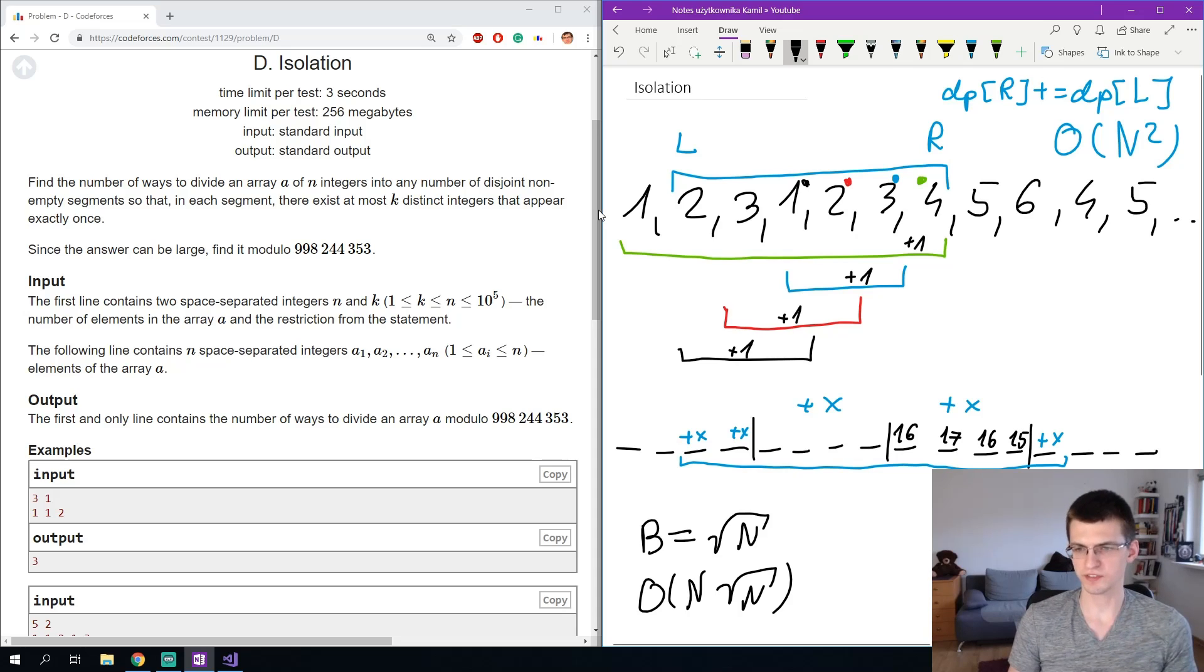Then let offset be the minimum in this bucket and numbers will be decreased by offset. So what I will store is just 1, 2, 1, 0 for this bucket and that the real value of something will be offset plus this value. When I have plus x for this bucket, I just increase offset. When I want to increase values of only some elements in the bucket, like maybe these two, I increase by one, then I do that linearly and I rebuild the bucket, I compute the new minimum.